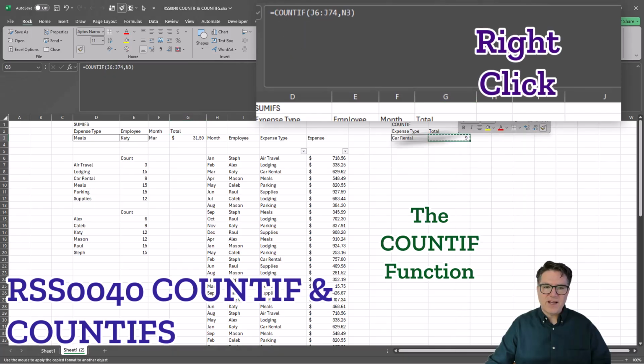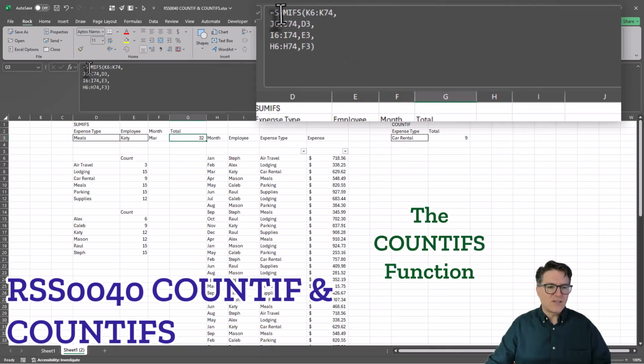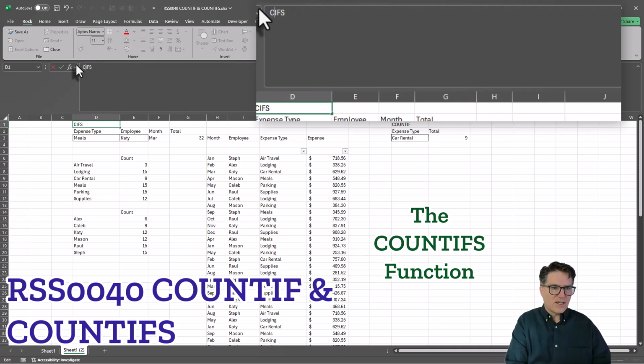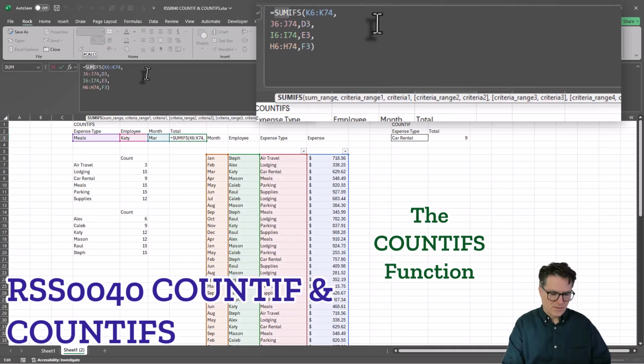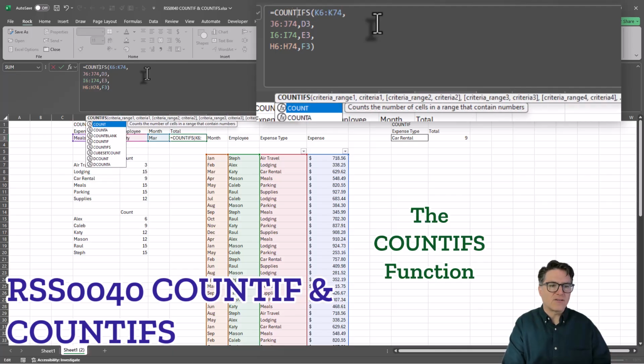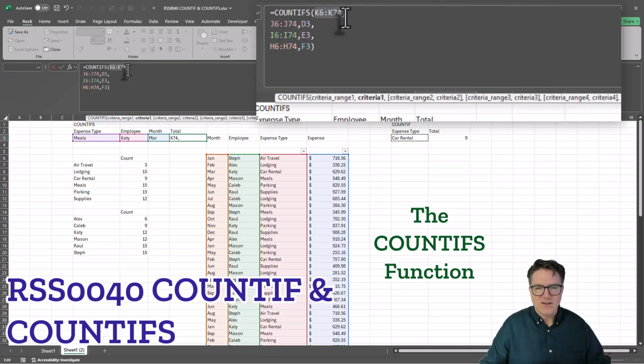So I'm going to copy the formatting here and paste it there and change this to a COUNTIFs. So I'm going to change this heading here and then change the formula itself. And unlike the COUNTIF, this original range that is the sum or the average is not going to be necessary. Because we're counting with each of these, I can delete that first criteria. We just dive right into the criteria range and the criteria. Criteria range 2, criteria 2, criteria range 3, criteria 3.